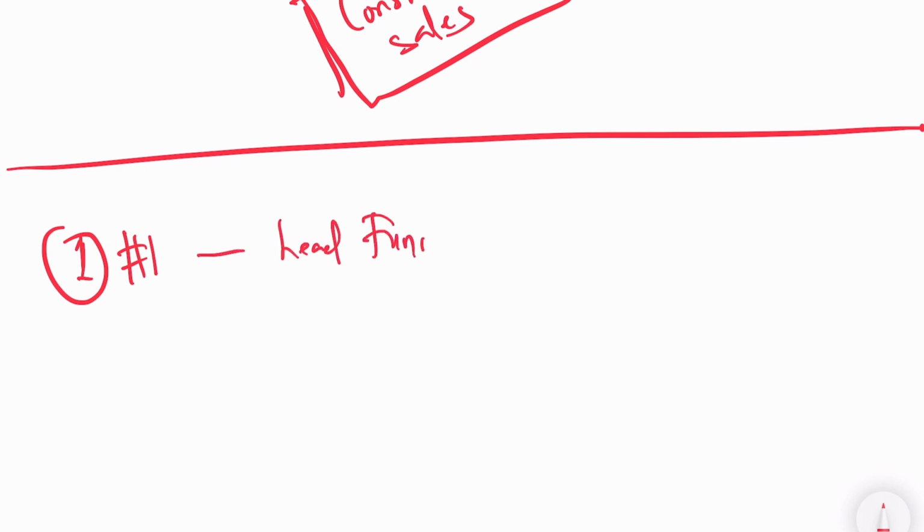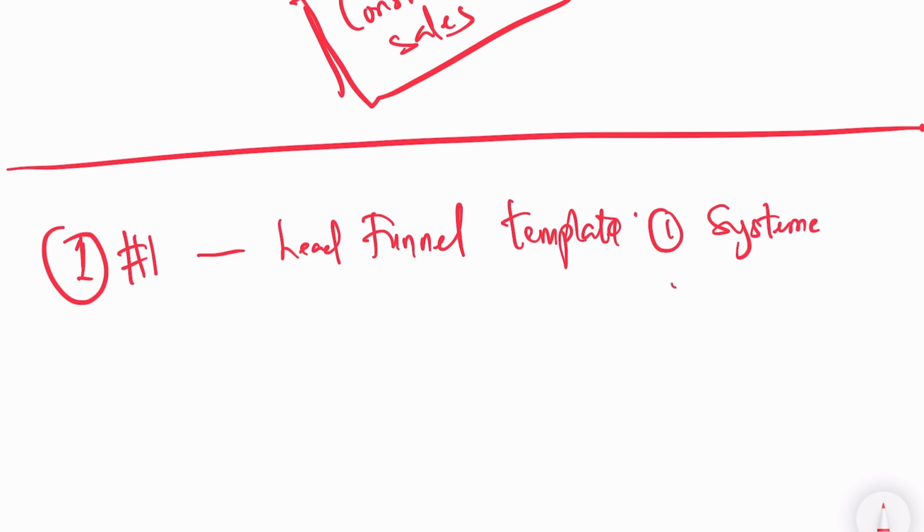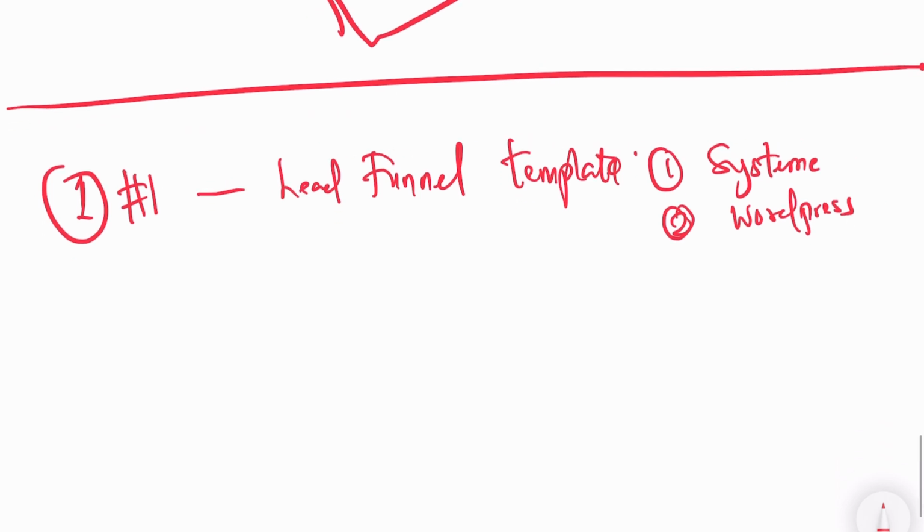You're going to get a lead funnel template, number one, on Systemi, which is a free-to-use platform, and on WordPress for those who have their websites. We'll build out the template and hand it over to you free of charge. This is for those who really are ready. So pay close attention. We'll build it out and gift it to you, and then you customize it.